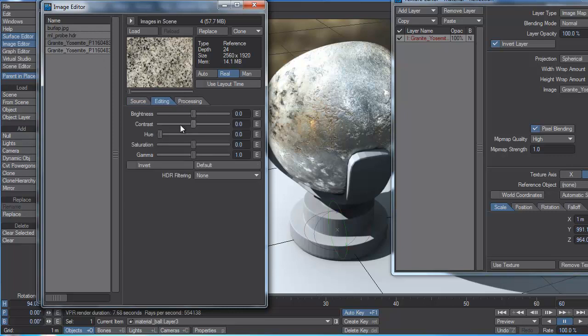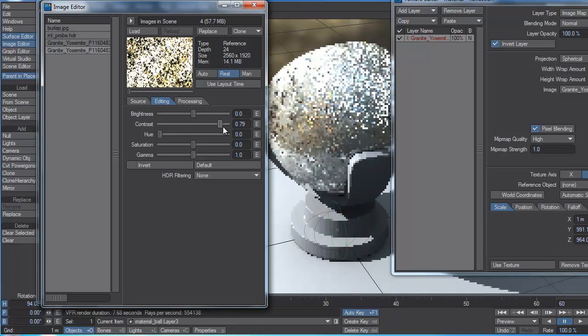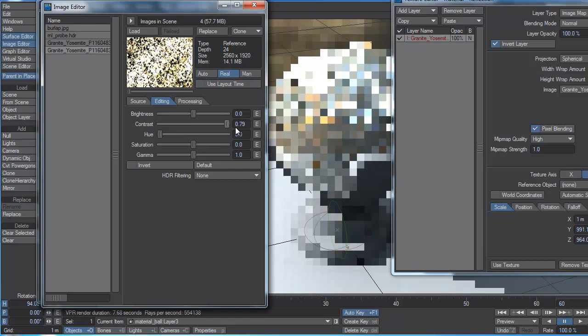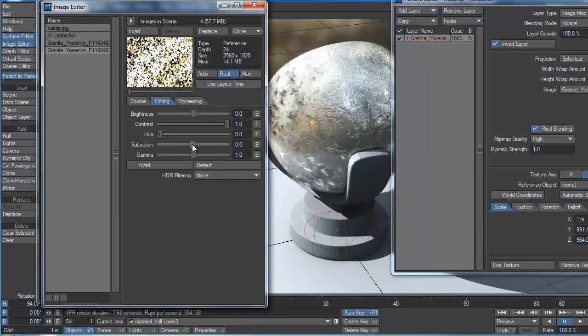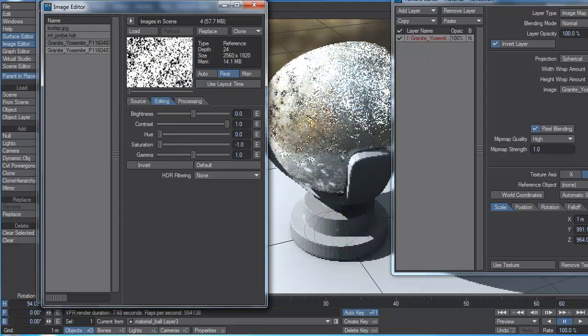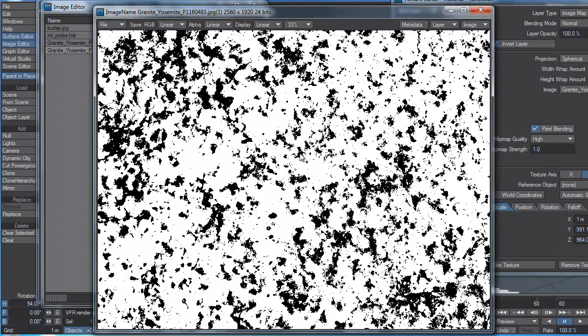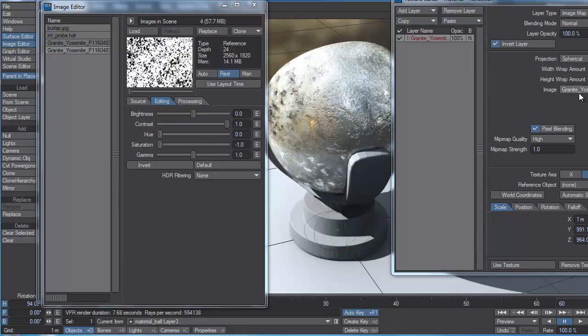I'm going to go to the editing, and I'm going to turn the contrast way up because I want the white, the light parts, to blow out as bright as they possibly can. That way when I invert them, they'll be black and not reflective. And I'm going to turn the saturation down, just to try to make it grayscale. There we go. Let's take a look at that. So that looks like it's almost pure black and white now. So we can use that instead in our texture here, the second one.